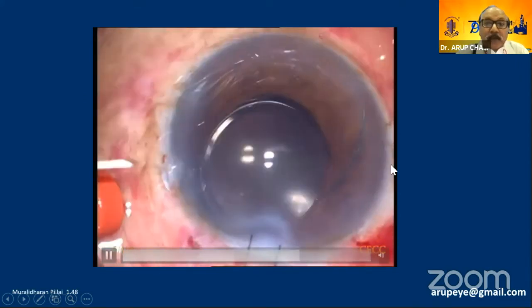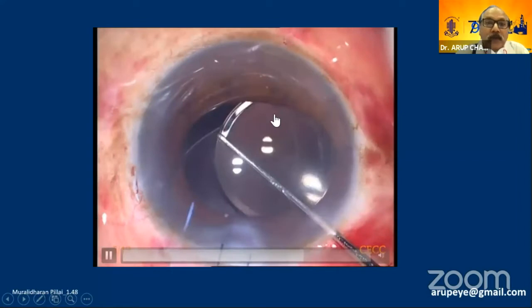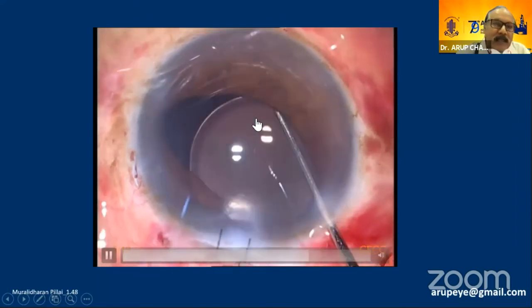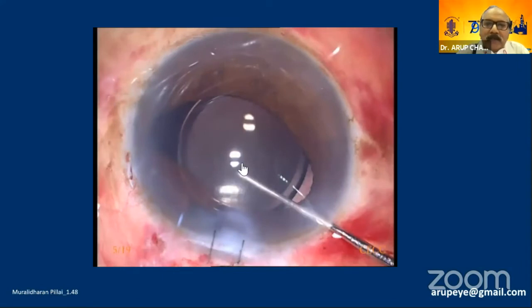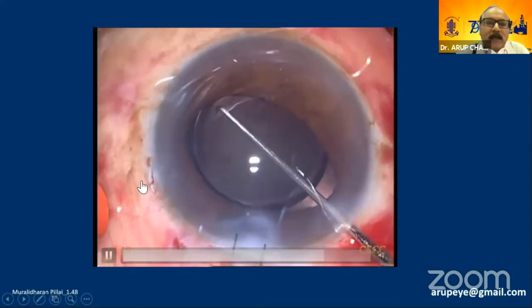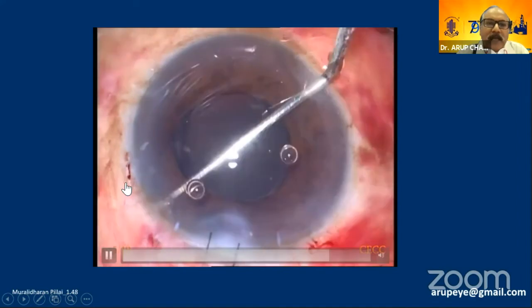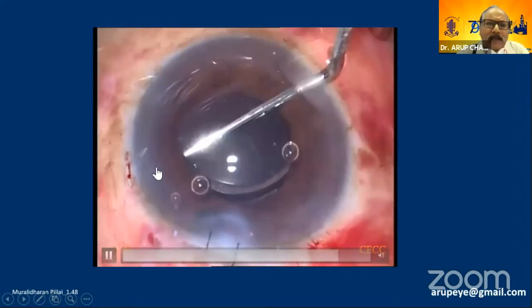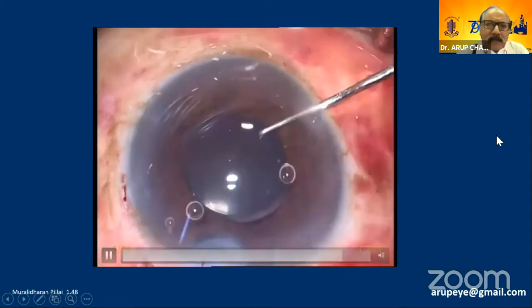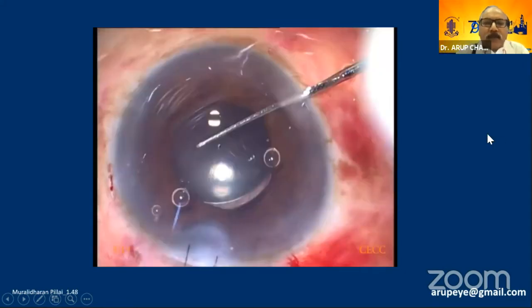was not really sure whether my haptics will go into the ciliary sulcus, graze anterior to the lens capsule, anterior lens capsule. So it is better to have the lens first in the anterior chamber, and then under careful monitoring, dial the haptic and keep them gently under the iris, tuck it under the iris and just let it open up. So it goes to the sulcus.